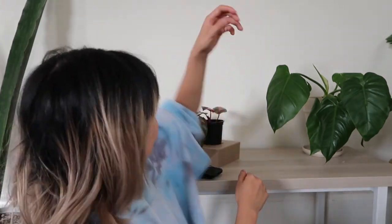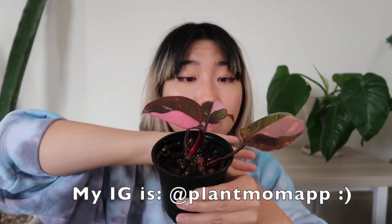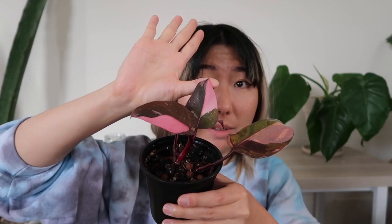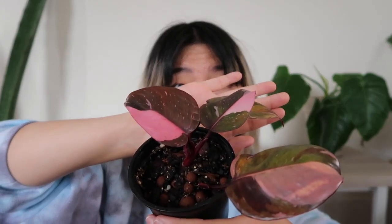The reason why I'm tempted is because the cuttings I did take are doing so well — they are right behind me, so are you ready for the reveal? I took three cuttings and these two are the ones that did the best. I've posted some photos on Instagram. This one came out with two beautiful semi half moons — they're not full half moons, there's a little bit of green down there, but that line divide is just so awesome.